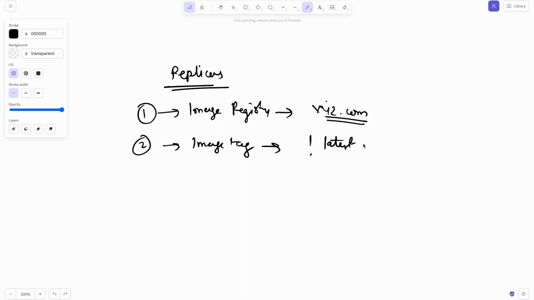There can be n number of rules. So we have seen a very basic rule where we are just trying to play with replicas, params.spec.replicas or so.